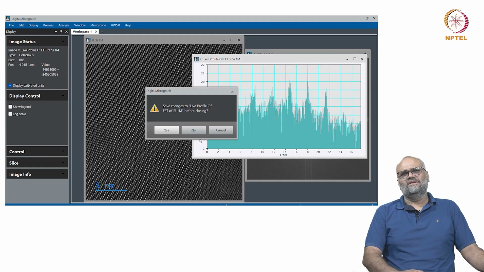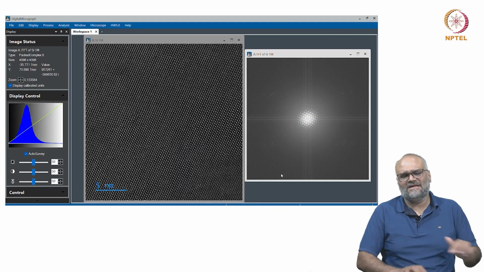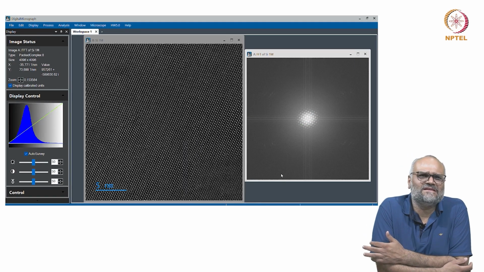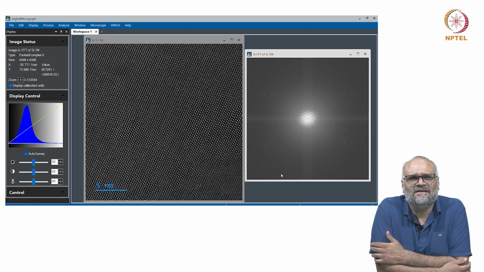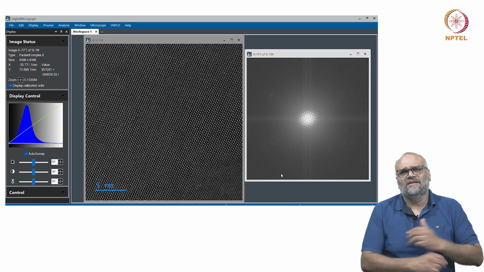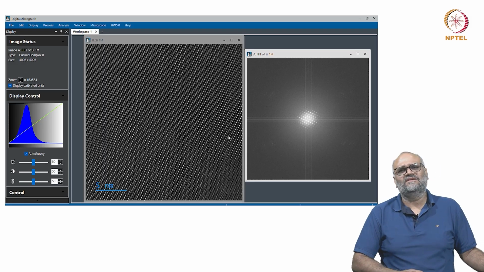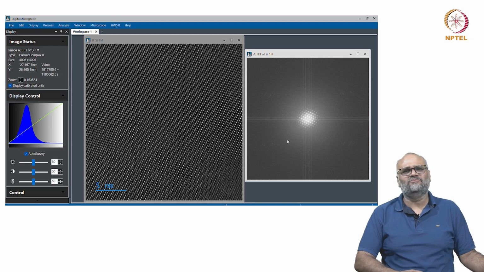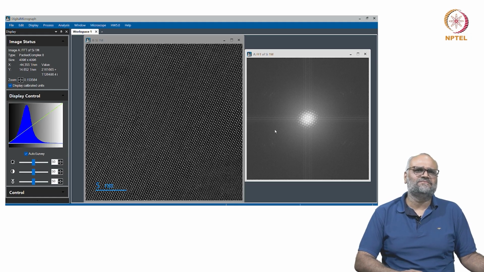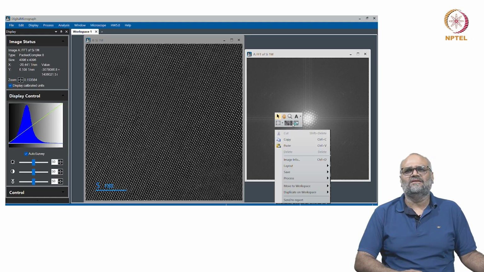So this is something which I showed you when I was discussing about reciprocal lattice in one of the earlier lectures. But what you can do is, when you have such a periodic repetitive pattern and you want to get a slightly better accuracy in measuring the lattice spacings, you can apply a mask here.